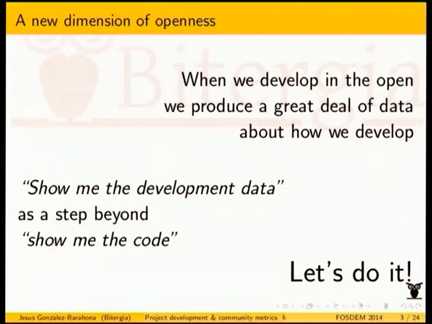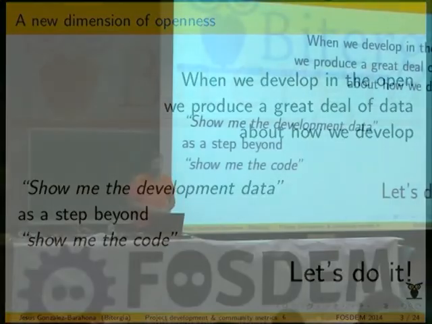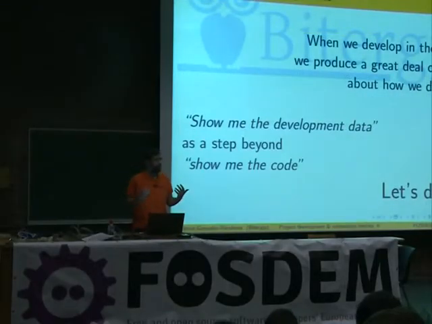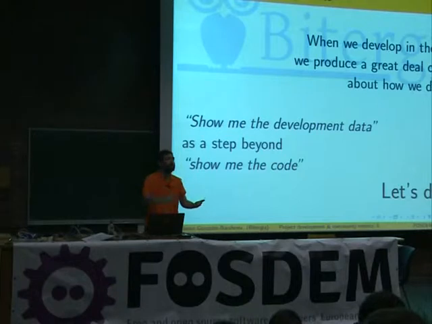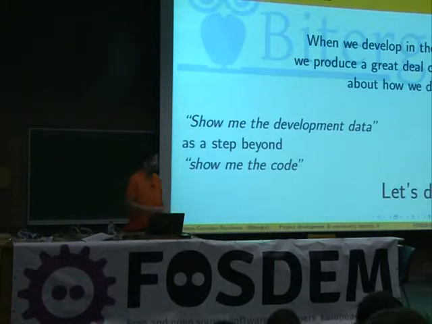So the idea is that we have a lot of information out there about our projects, and when we are developing, in fact, we are not developing in the open just because we like it, or of course we like it, but in addition, we want others to come to the project and see what's happening in it. We want to be transparent, and we want to give all the information to potential users, to potential developers. So in my opinion, what we are seeing here is that when we are providing not only the data about the software, but the data about how the software is being developed, and that's basically metrics about how the software is being developed, we are entering a new level of transparency. So instead of just show me the code, let's go to, okay, show me the development data. So show me how you are developing the code.